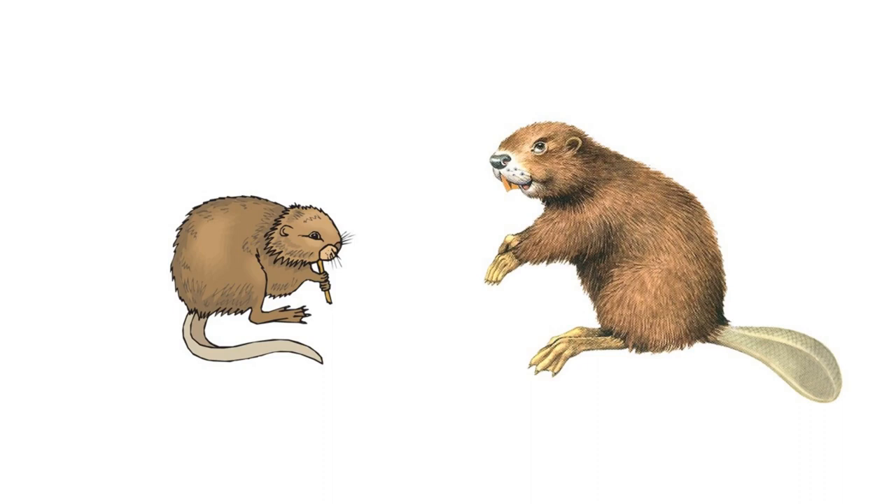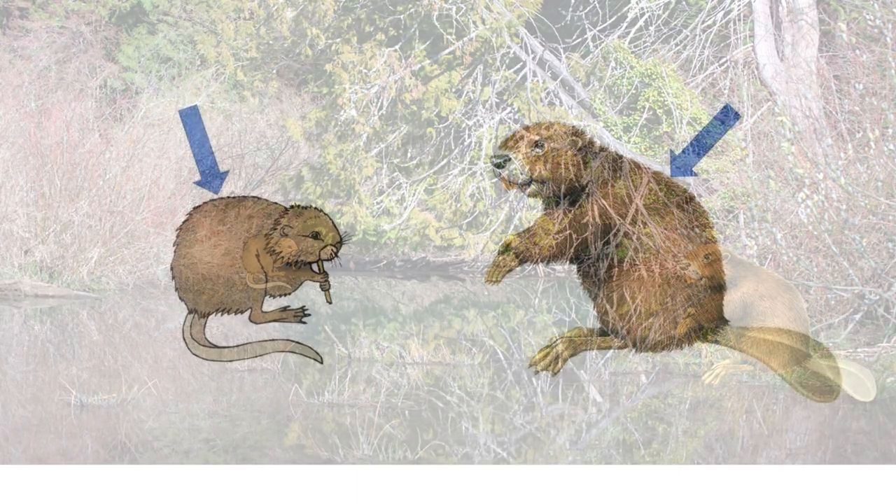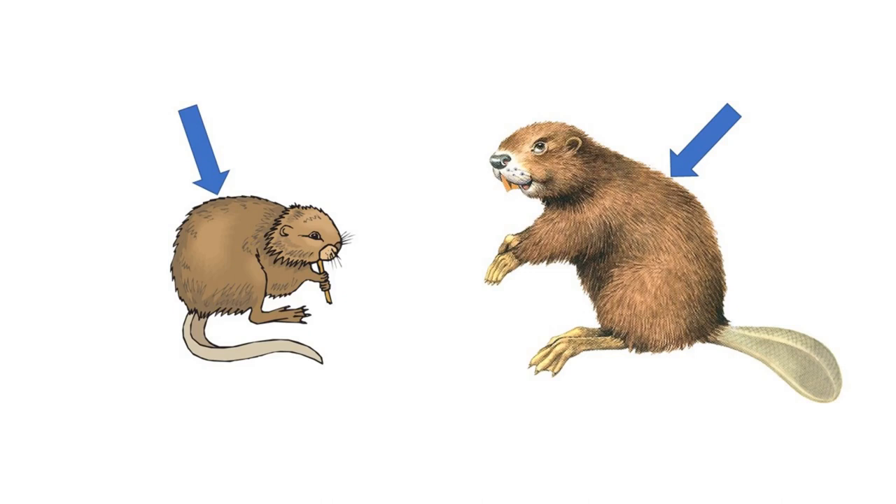Did you know that there was another mammal that lives in the pond at Stella Olsen Park? Yep, it's the beaver. These two animals do have a lot in common. First, we will find them both living around ponds or in marshes. They don't like it when the water is moving fast, so they don't usually live in streams or rivers. When you look at them, they do look kind of alike. They both have furry bodies and are almost the same color.